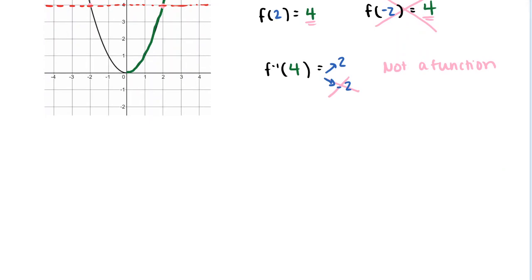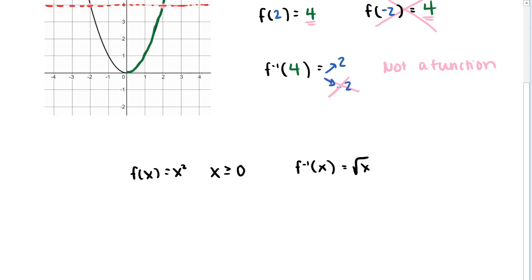And so here, in this case, if f of x is equal to x squared, and we're just looking at x greater than 0, only looking at x values for this function that are greater than 0, then all of a sudden our graph does pass the horizontal line test, and the inverse to this function would be f inverse of x is equal to, oh, sorry, not x squared, the square root of x. Right, so this is an inverse to our function only on the right side of this graph.